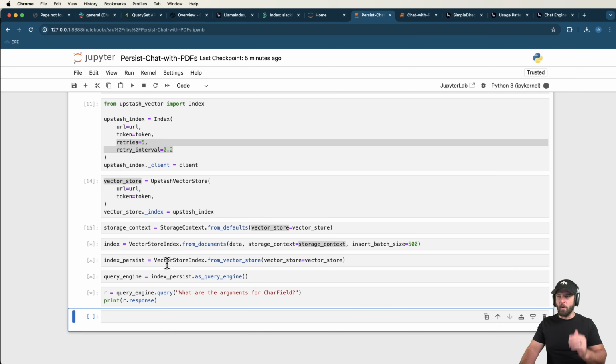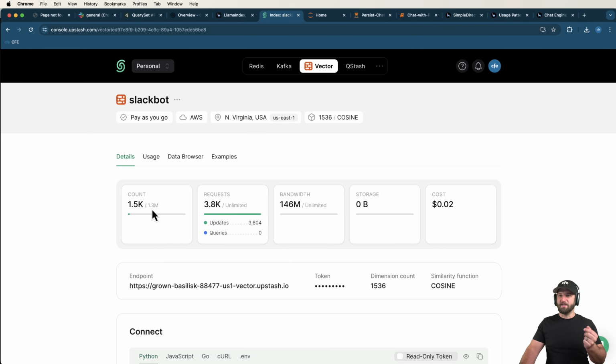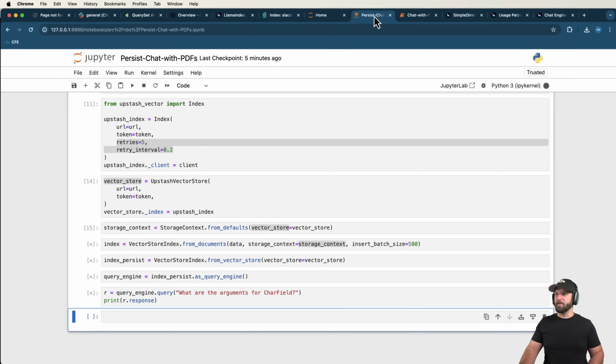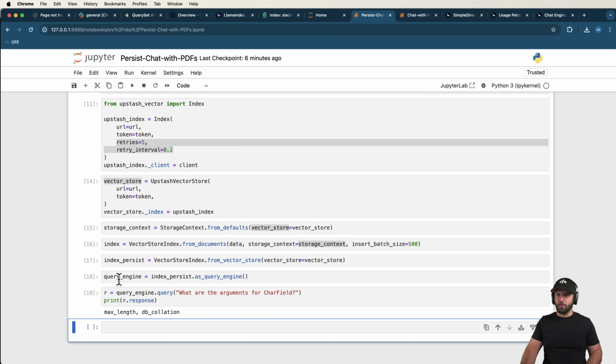But I'm just going to go ahead and run all of these things. This will take a little bit of time because it's the first time we're updating this index. So it's going to add in all of that new data that's in there from the actual PDF documentation. In this case, we've got a bunch of different vectors that are coming through. So let's go ahead and just let that finish. And hopefully by the time it actually finishes this vector store, everything else is really, really fast. And there we go. So we're completely done.